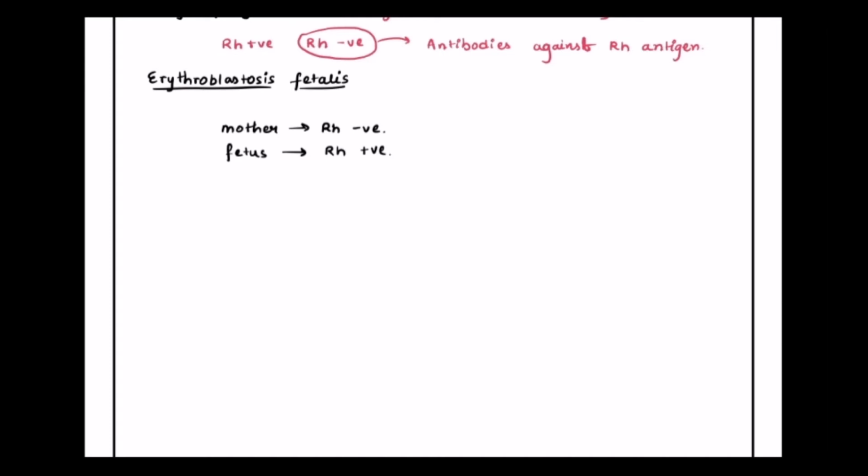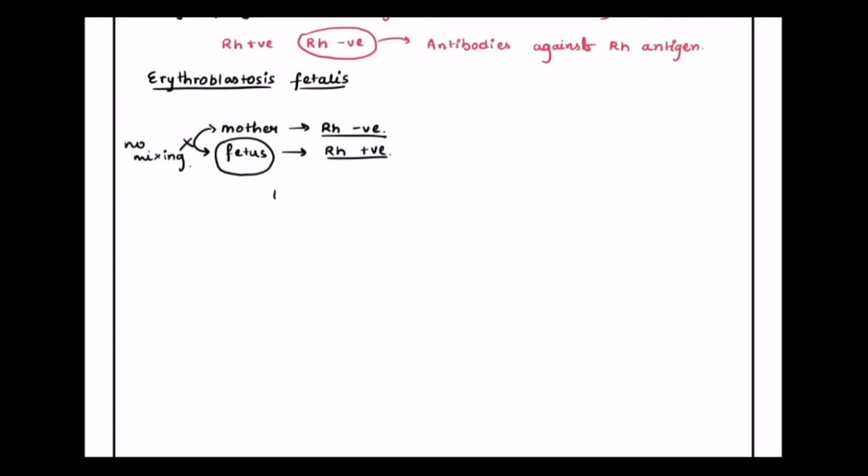Now what happens when the fetus is in the womb, then there is a clear separation of the blood, and this is done by the placenta. So there is a clear separation, and that is why the two bloods of the fetus and the mother do not mix. So no mixing. Now this is the case of the first pregnancy. If the first pregnancy has a fetus to be RH positive and the mother is RH negative, then the placenta is separating the two bloods and the bloods are not mixing, thereby there is no problem.